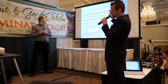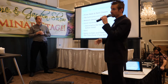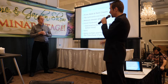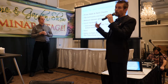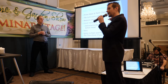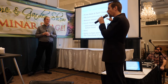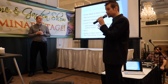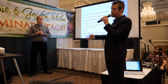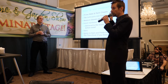And then this is where the permanent stairs go in. We didn't talk about it earlier, but many times you're going to have temporary stairs installed during the construction process. This is where the permanent stairs come in. One recommendation I have is scheduling your stair guy as far out as possible. Very good stair people cannot just drop what they're doing and be there next week. Very good stair people we've found are 3 months out. So they need to be scheduled.